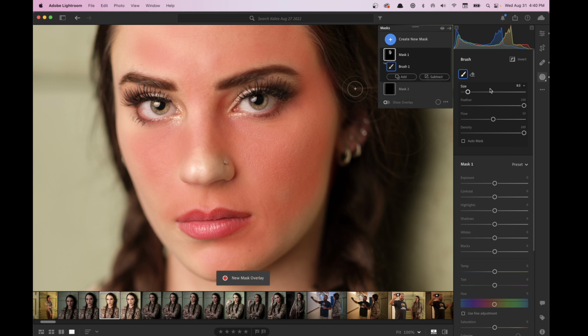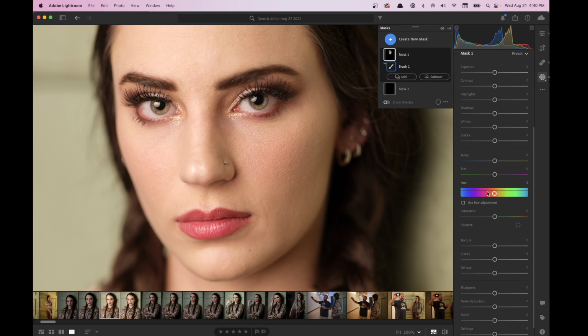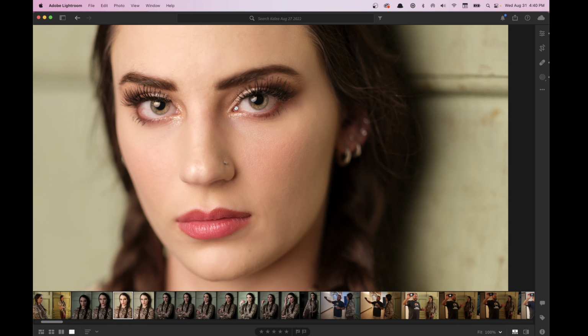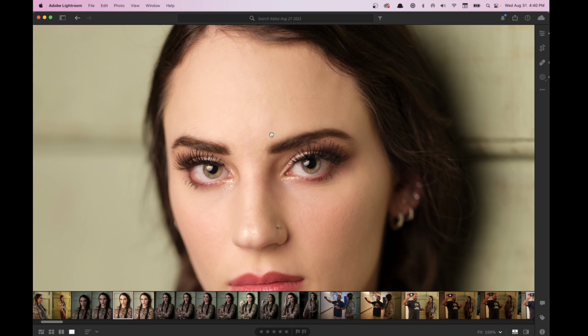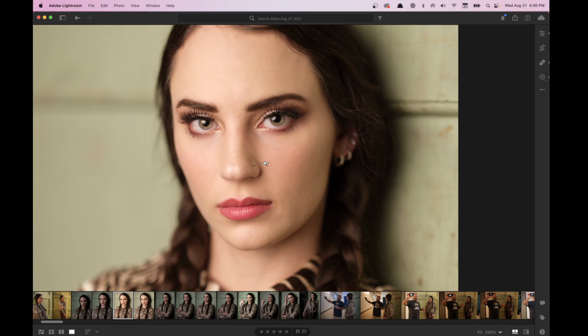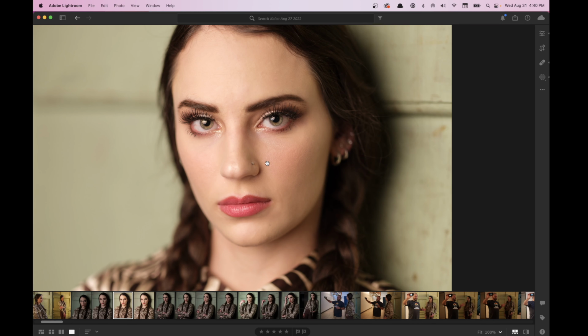So now that I have her skin selected, we're going to scroll down and we're going to lower the texture. If I go down, you can see a real-time preview of that. That looks pretty good. We're still keeping a lot of her skin, even some of the little marks that she has, but that's okay because that's who the person is, and she has absolutely wildly incredible skin already. And I think we're done with that edit. I think that looks pretty good.